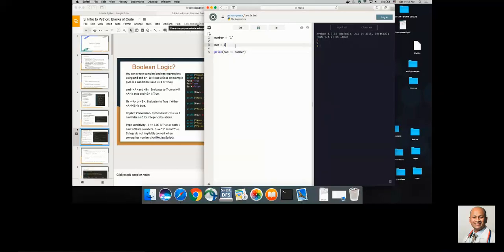Do you guys see that? So 1 the string is not equal to 1. But 1 the string is a decimal, not equal to 1. The reason for that is it's more of a behavioral thing. If you're adding two numbers, generally you're treating them as numbers. So why would you make comparisons that are different?